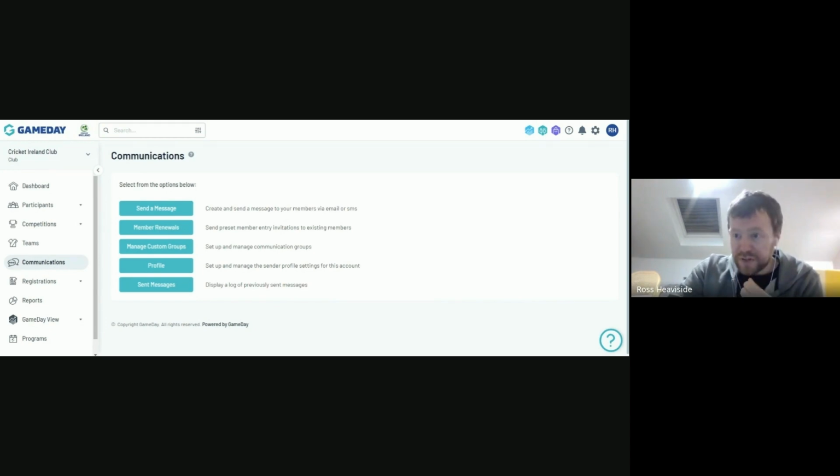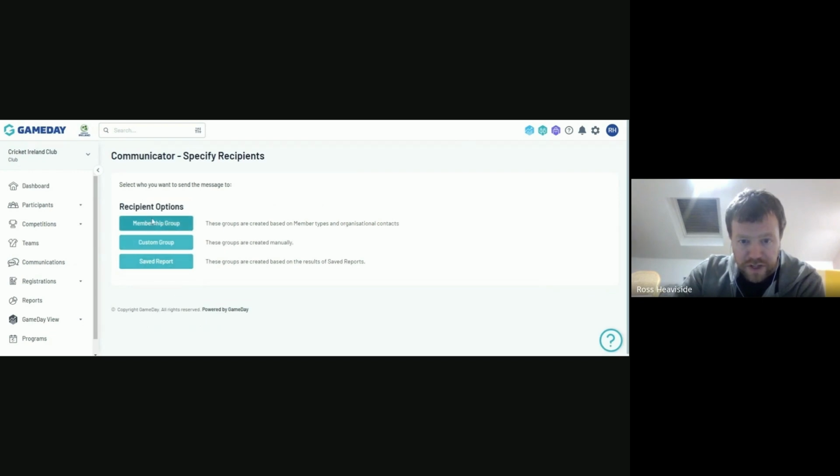What we're looking to introduce in the next 12 months is more functionality and a bit more of an app-based system. You know, not everybody uses SMS these days. So I'd stick to the email for now, and then more information will come out during the season about the other options we'll bring in. So if you do want to send anything through communications, you just go to there on the left, and you can send a message.